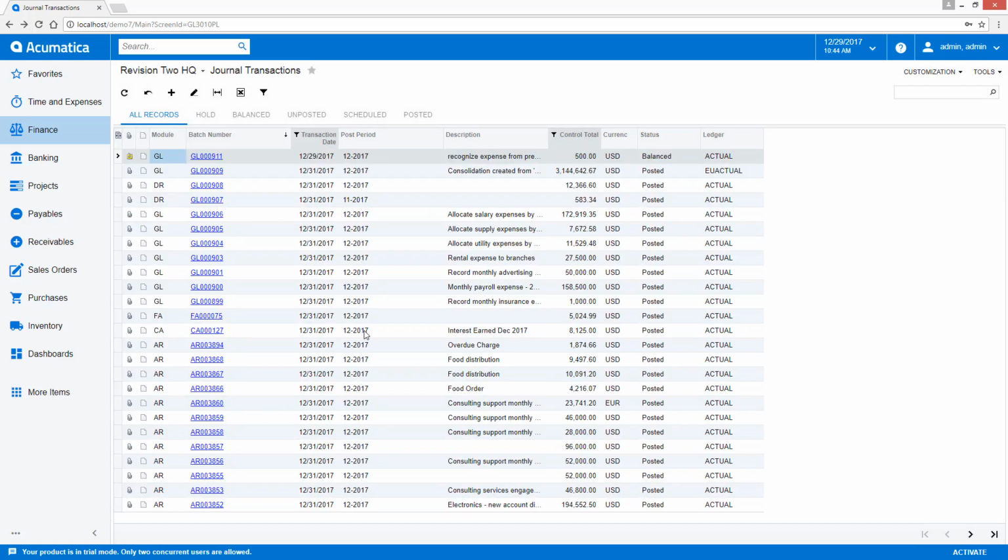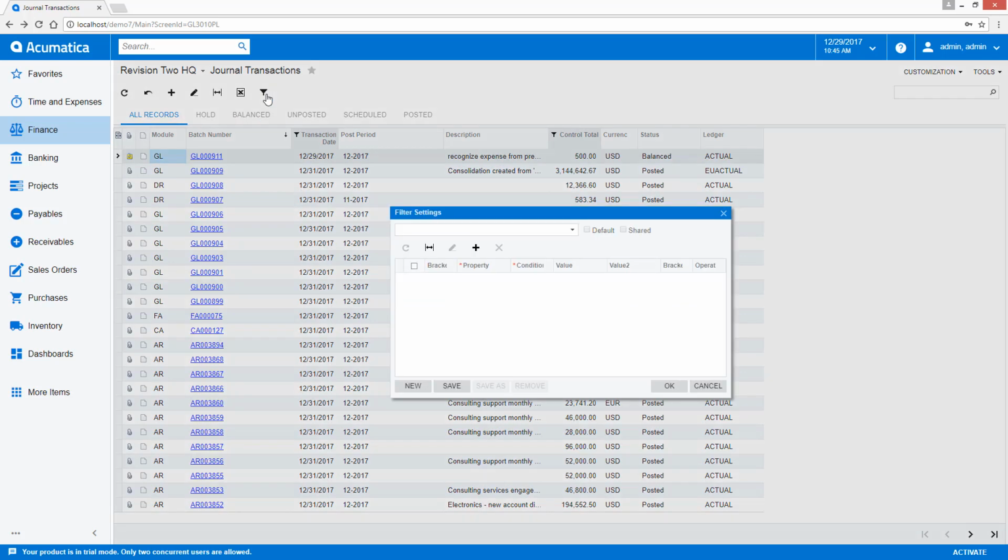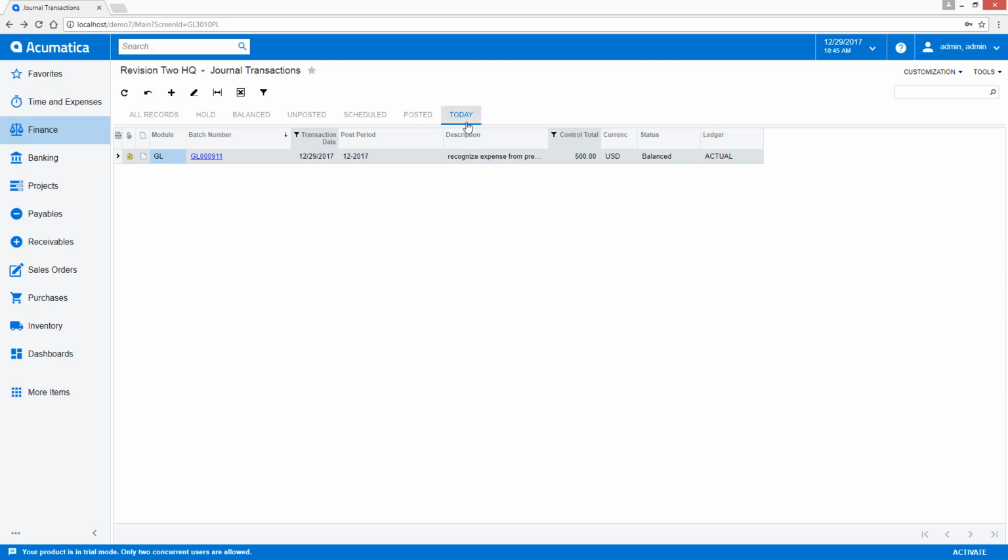To do this, click the filter icon in the navigation bar. Set filtering criteria using individual lines in the dialog box. When creating a filter, you have the option to share it with others or make it your default. When you save the filter, a new tab is created. If you share the filter, then you need to have access to the Filters page in order to make modifications.